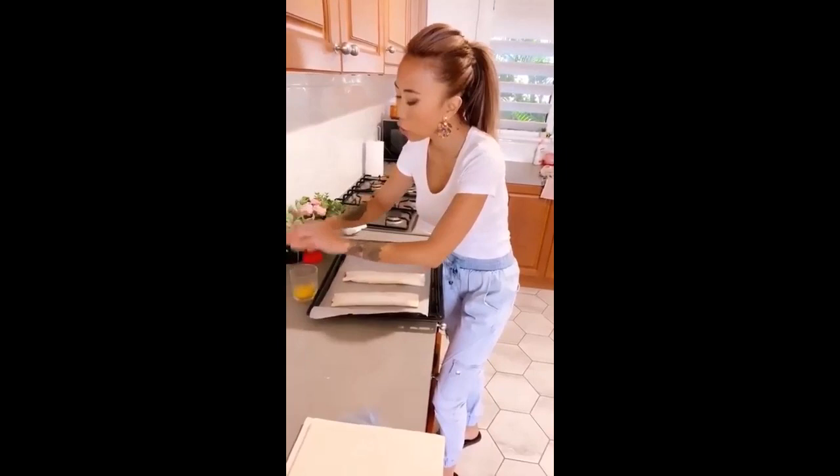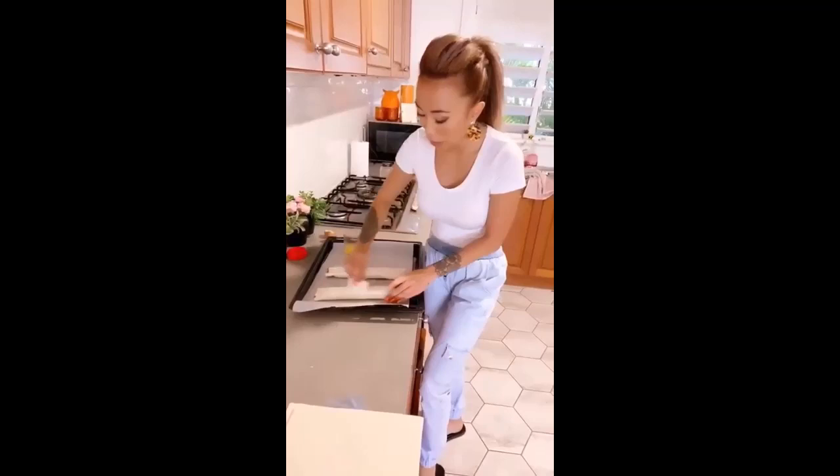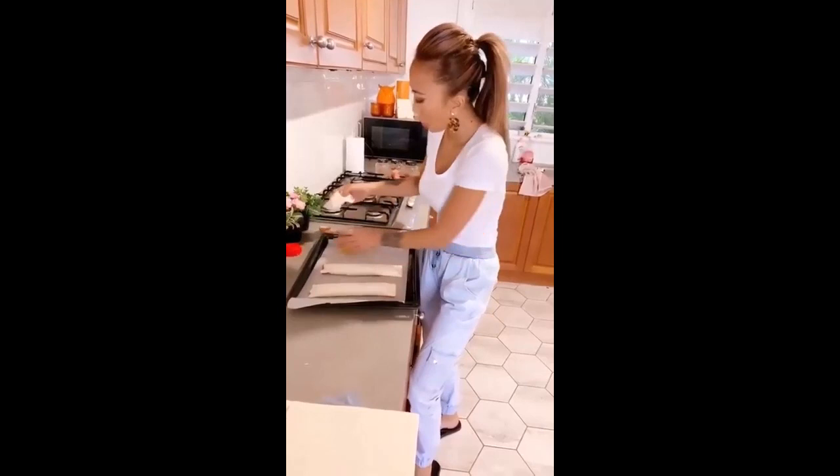I've done that now — just doing two for the minute. I'm going to crack an egg. I don't actually have an egg brush because I'm not really prepared — this isn't my house. So I'm just going to improvise and use a paper towel to egg wash them. Once that's done, I'm going to put them in the oven for about 45 minutes, but just keep an eye on them. Then once they're done, I can cut them really cute.